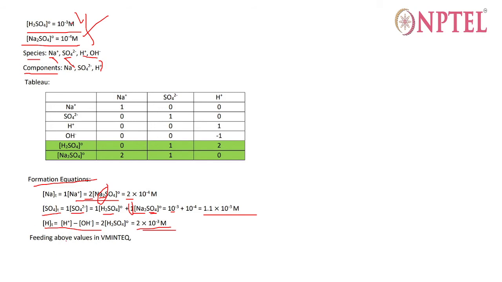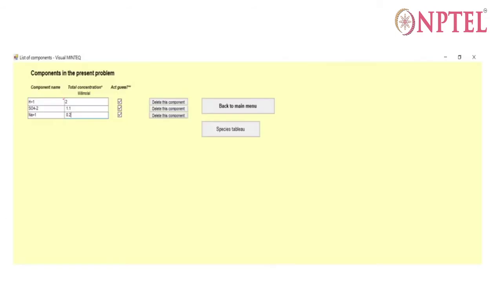Now we will give the input in the Visual MINTEQ software. So this will be the interface. I hope you have gone through it, like the professor told how to go to the first page, the first interface, then give some inputs, and then find out the components' names. You can go for the option calculated from mass balance equation. In case of ionic strength, just give it like that, then go to these components, select the components and input the values.